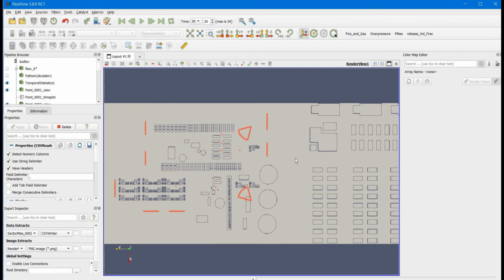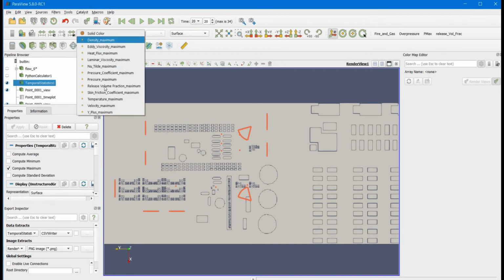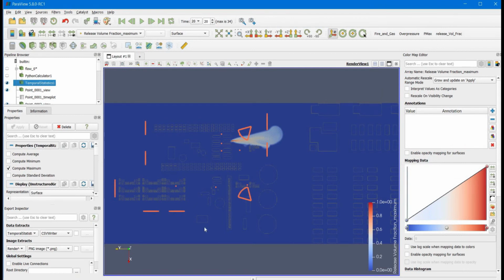And what you want to see is if any of the gas detectors are intersecting or have intersected with any of the plume at any point in time. So what you want to superimpose is the maximum release volume fraction across all time steps, and this is what it is. And here's what you're seeing. You're seeing that this line detector perhaps doesn't detect any of this.